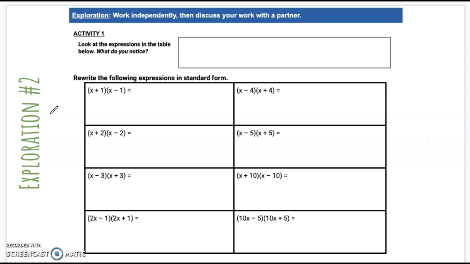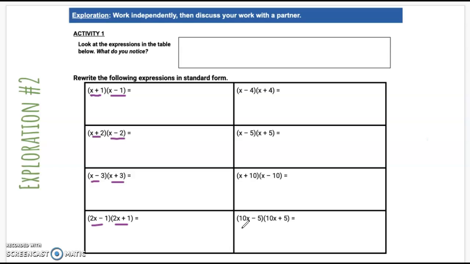All right, so if we're checking it out, we're using our box method or our area models to do our multiplication. Okay, so if we're looking at our tables below and just seeing what I notice, before we were working with perfect squares, right? Our factors matched exactly. Well, now what I'm noticing is that my factor pairs almost match, except they have opposite signs, right? I have a plus and a minus, a minus and a plus, and so on. Okay, so it's going to be a little different.